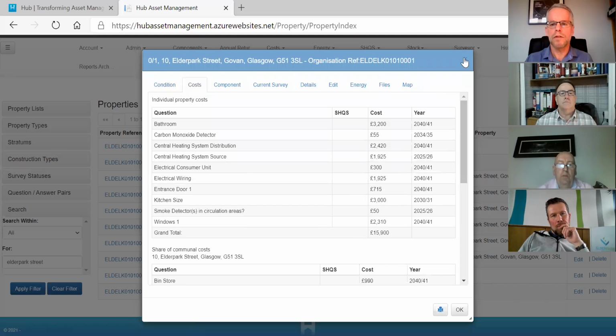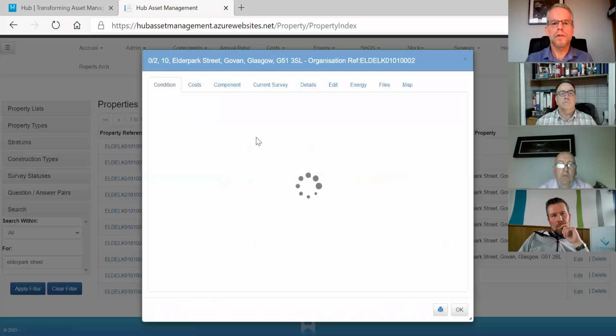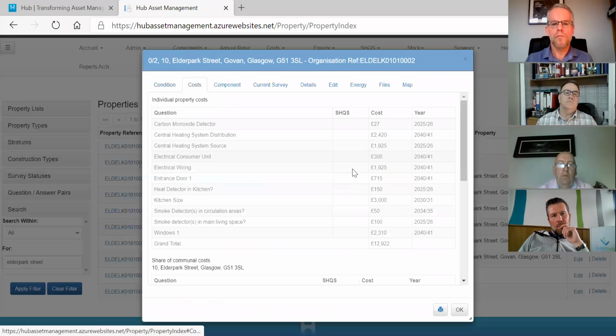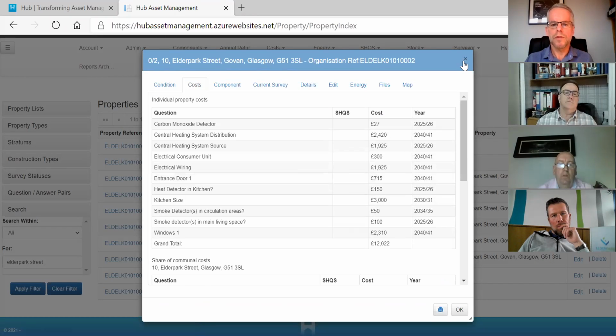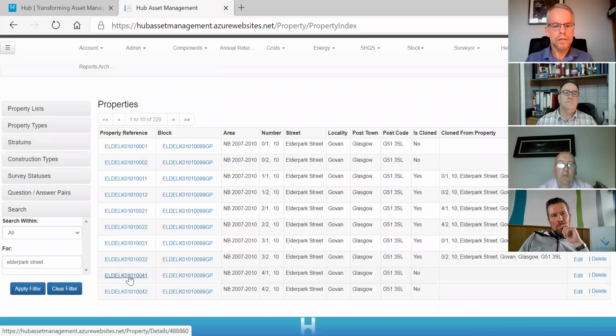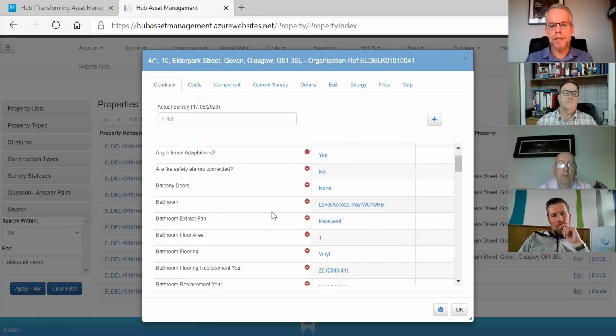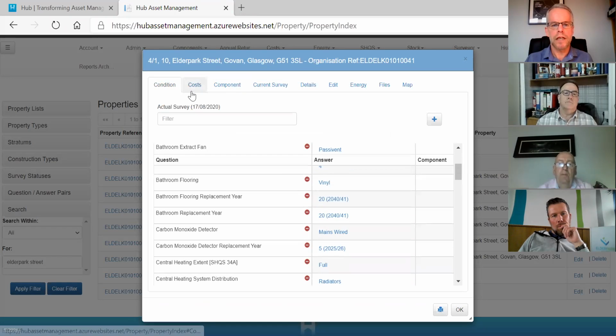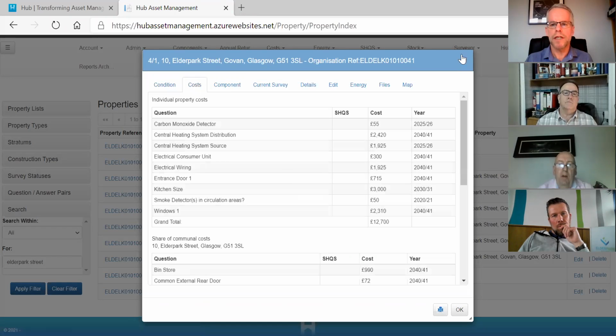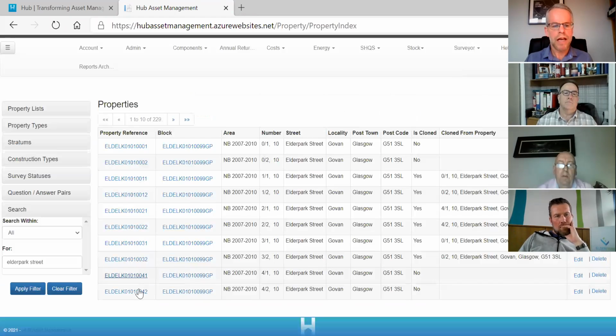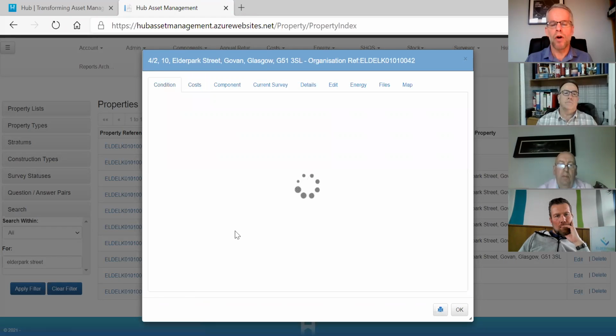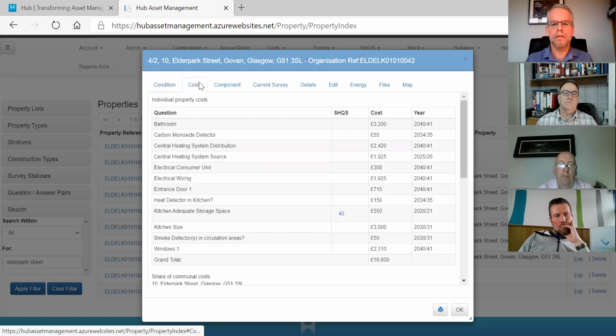There was nothing SHQS failing on that one. If I look at that one, no, that was okay. It may be that it's been cloned from another address, which shouldn't be the case, but occasionally if it's a one-off property type within a block, then it may well have been. There we go, so it's this one here.